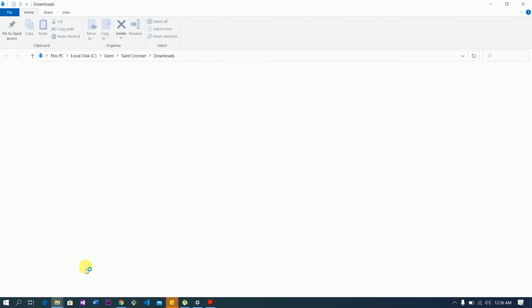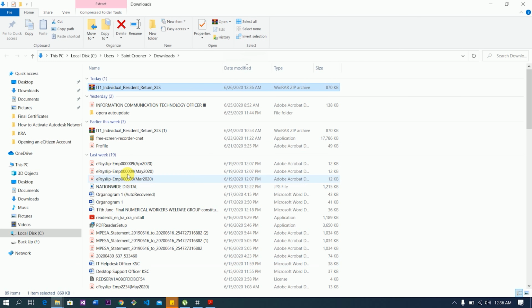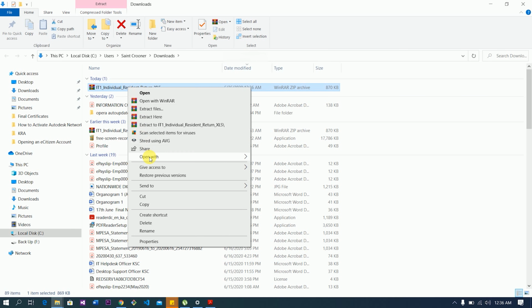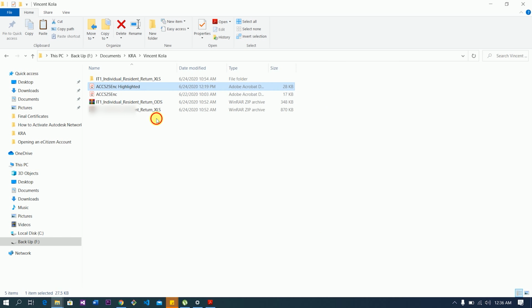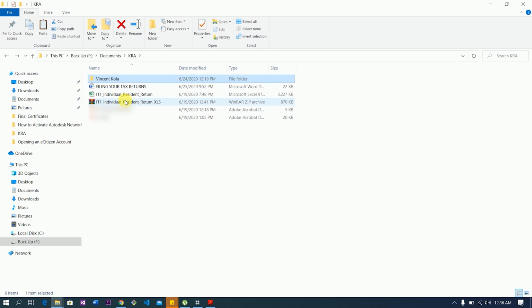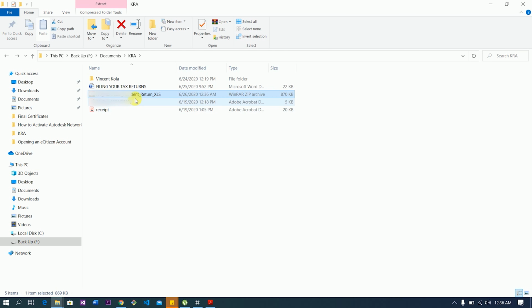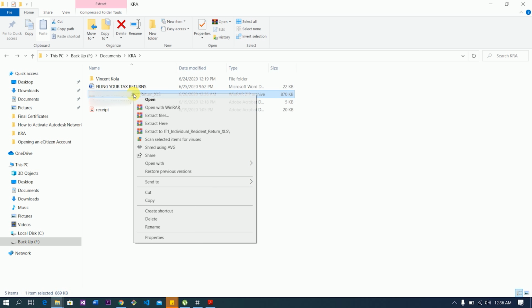Remember, the form comes in the form of a zipped folder. So we'll cut this and place it in the correct folder where we want to use it, and then paste our new form. We extract this.